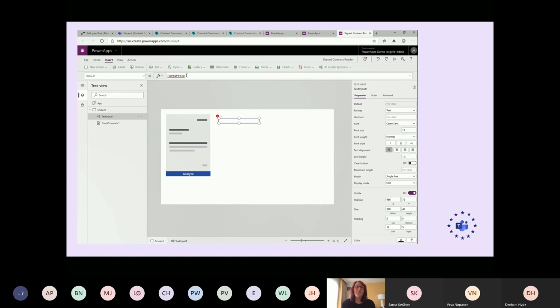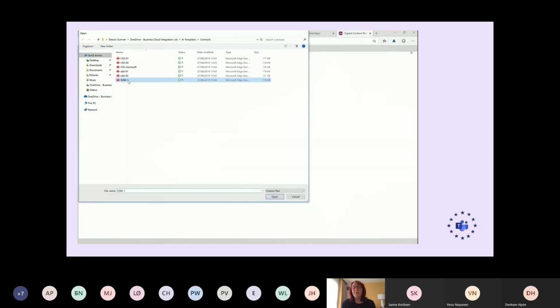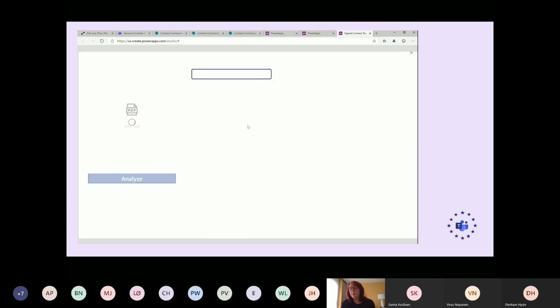So as you can see here, I'm trying to query the forms processor, but it's not showing up for me in the auto text, which means it's not ready, it's not initialized yet. So my workaround for this is if we go into play mode on the app, and then actually analyze a document. What this seems to do is initialize the model. Now, it could just be me. Maybe you do have to wait a little while for all of that to initialize. I'm not a very patient person.